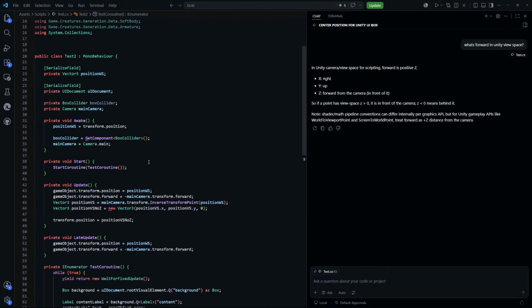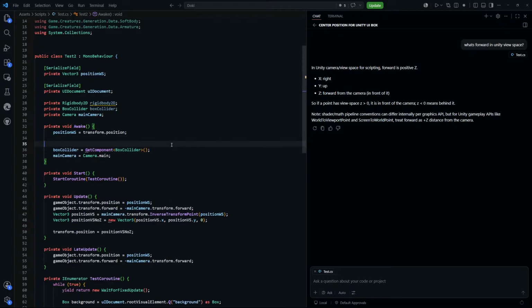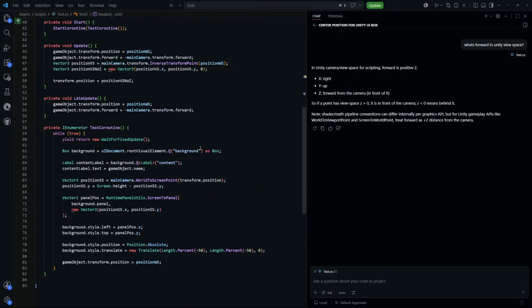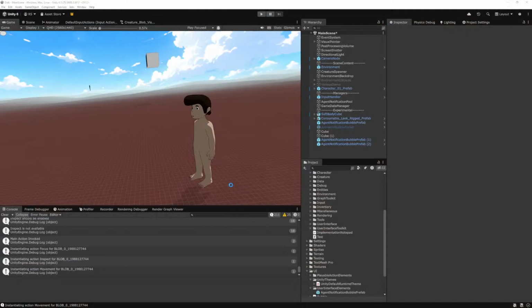Yeah. I wanna do private Rigidbody2D. Maybe.